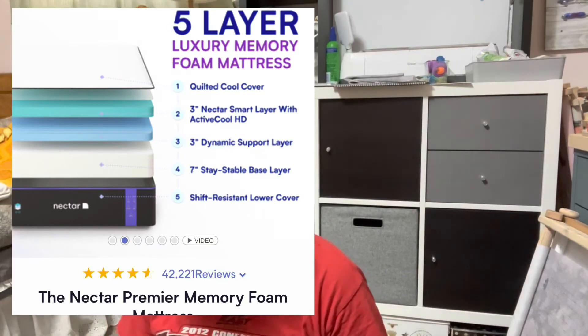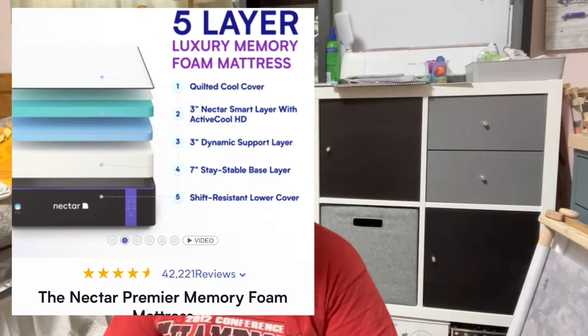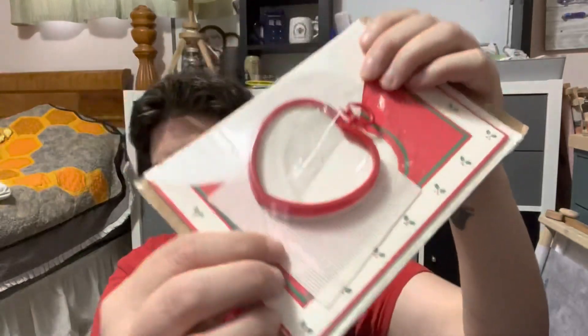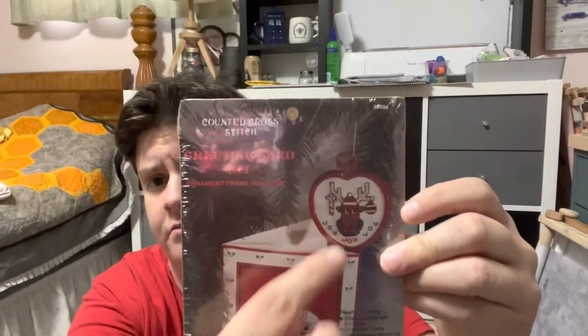I did order a mattress. And this guy — I saw it, it's a kit but someone stole the floss out of it. It's for a greeting card and comes with a little piece of Aida, a needle (kind of rusty), and a little frame so you can send them the frame too — I guess so they can turn it into an ornament. I wouldn't do the 'Joy Joy Joy' at the bottom though, I'd just do the reindeer. But I thought he was cute.